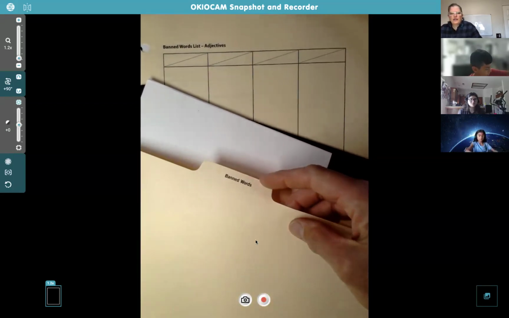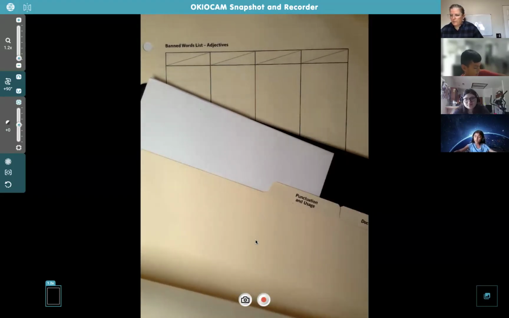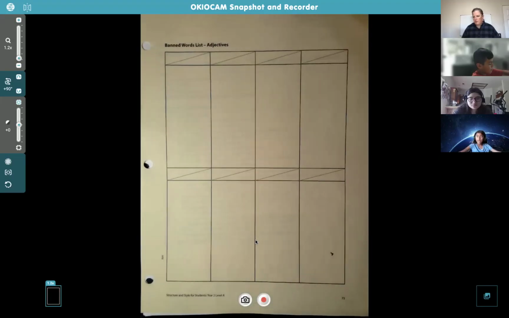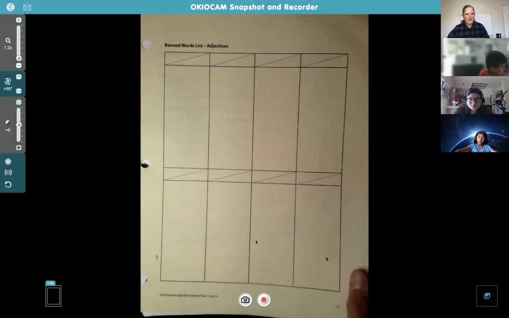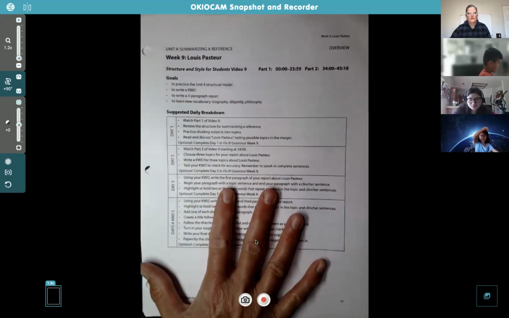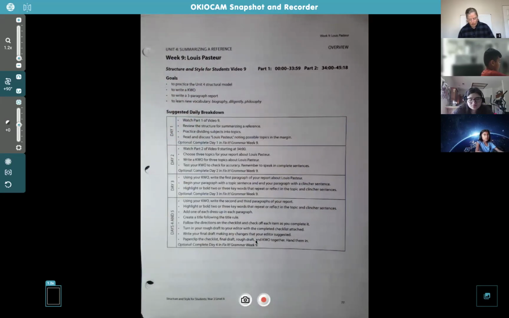In your binder, the one that says banned words, right behind that one, you should have a blue page back there too. And now the tan page can go back there too, okay? After you put that tan page away, close the rings, and then you need to get out the next week, which is week 9. And it's a guy's name. His name is Louis Pasteur. And we're going to hear about this guy, Louis Pasteur, and he's French.